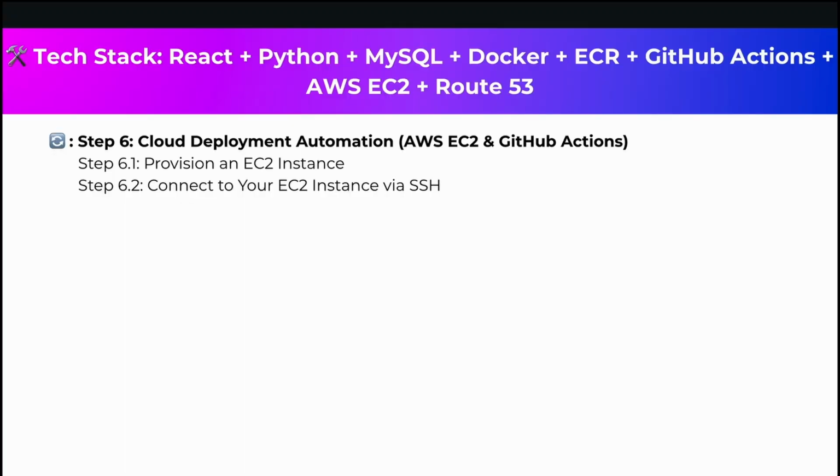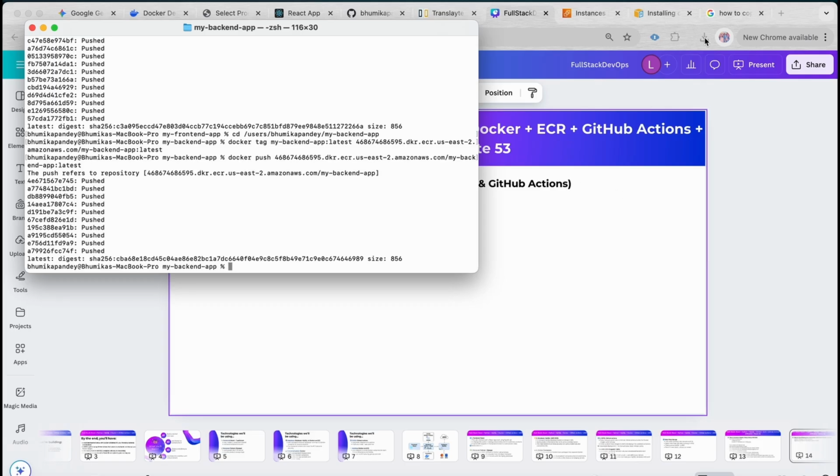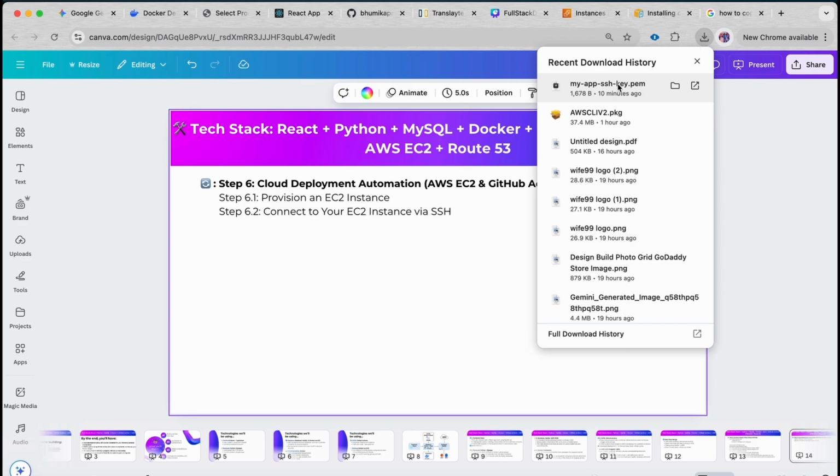Now as we have our EC2 instance up and running, that means our virtual server in the cloud is ready. Now we'll go ahead and connect to our EC2 instance and install the necessary software, for example Docker Compose, that will allow it to run our containerized application. We'll connect to our EC2 instance via SSH. Now remember the PEM file that got downloaded, so we need this PEM file now in order to SSH into EC2.